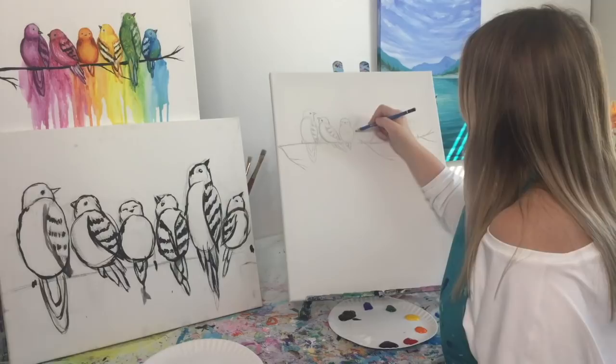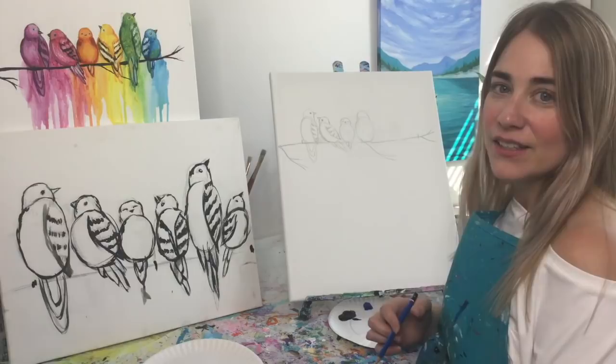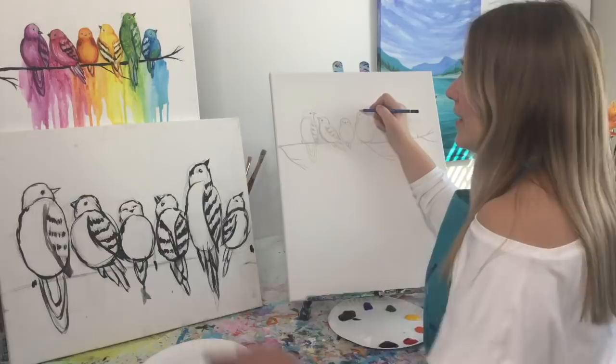Then do that head in the same way, just a little oval shape is all we need. Just some basic shapes. My yellow bird is looking up and off into the distance. So the eye is kind of in the same space. I'm having him look up and off left.